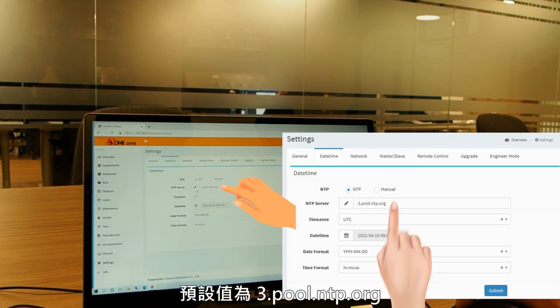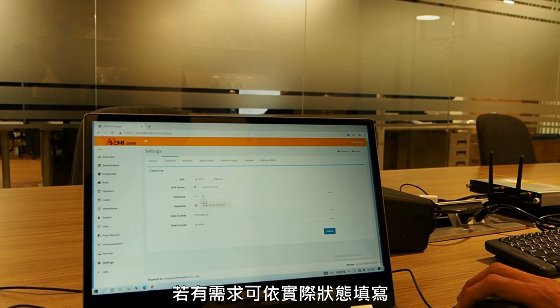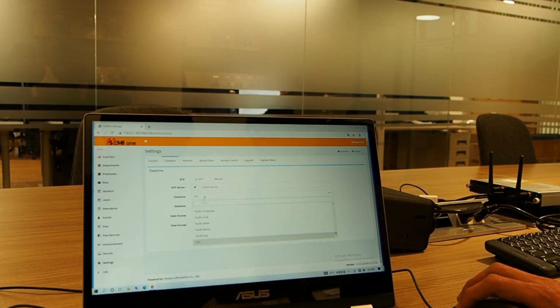The default NTP server is 3.pool.ntp.org. The NTP server does not need to be filled in by default. It can be filled in according to the actual state if needed.